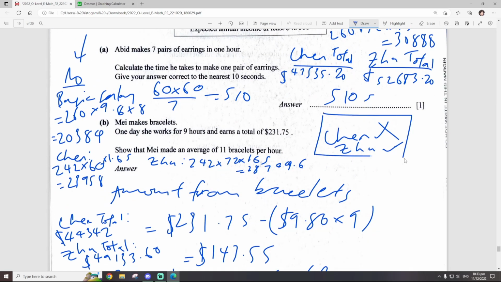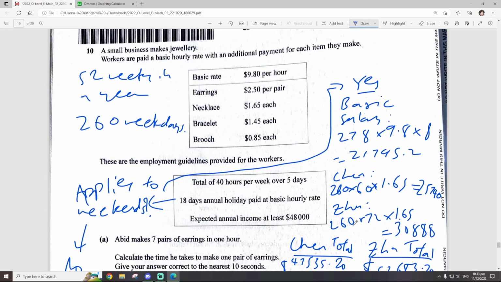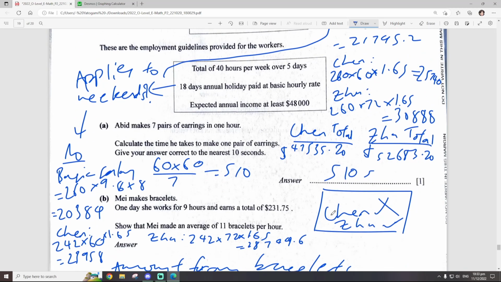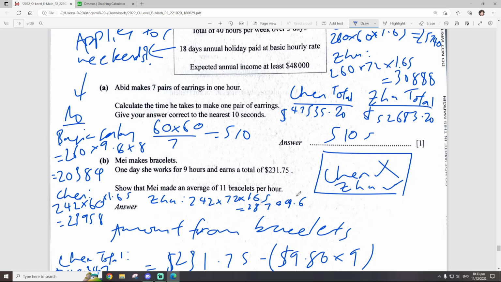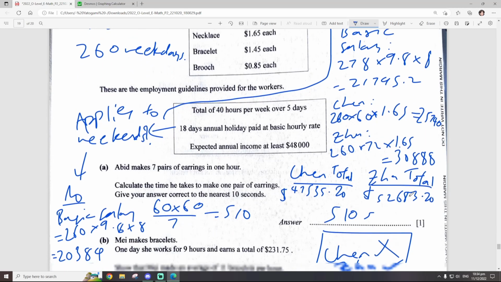So no matter which method you use, you will get the conclusion that Chen cannot expect to make the advertised salary, but Su can, which means that Chen should probably go for training and make necklaces faster. But besides that, it's very interesting that if you interpret the question in two different ways, you'll get different answers, but the conclusion will be the same. So consult your teacher and ask them what they think the interpretation should be. But my interpretation is that you cannot take leave on weekends because you don't work on weekends in the first place. However, I don't have a job, so maybe your teachers will explain that you can do that. And if you can do that, then the first answer will be the answer.